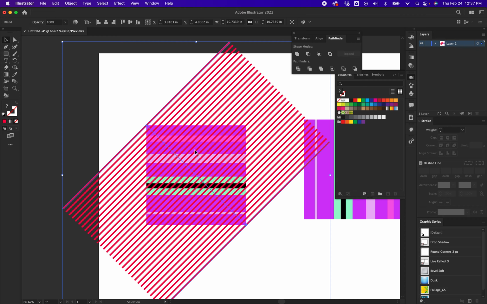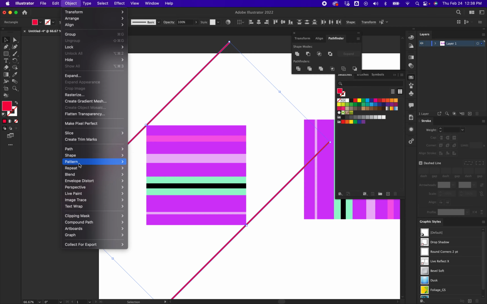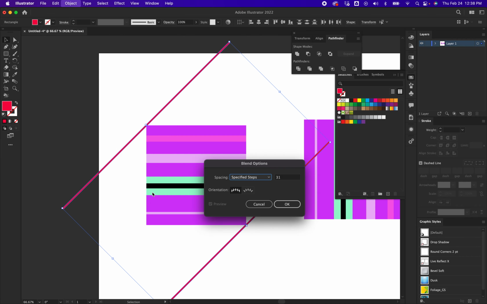And this is too far away from each other. You want an equal distance between each other of the width of your rectangle, so you want an even positive and negative. So let's go back, I'm going to Command Z. Let's go back to Object, Blend, Blend Options.